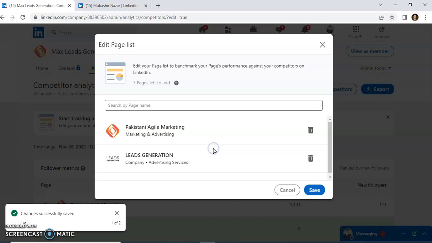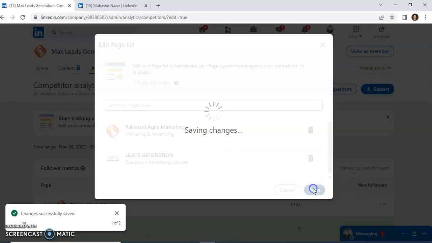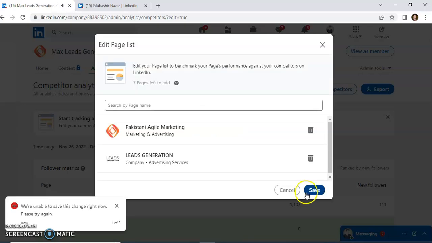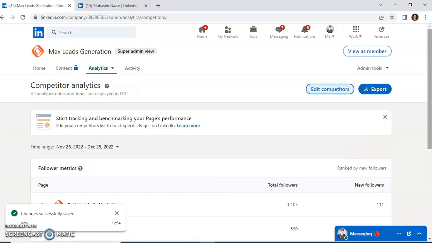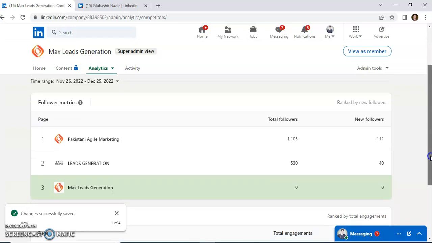For example, I'm just adding here the lead generation. Just click on save. And here you can see the performance of your competitors. And this time I just added two competitors, Pakistani Agile Marketing and lead generation, and these are my competitors.